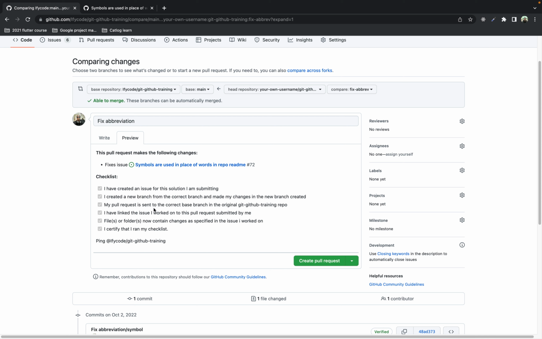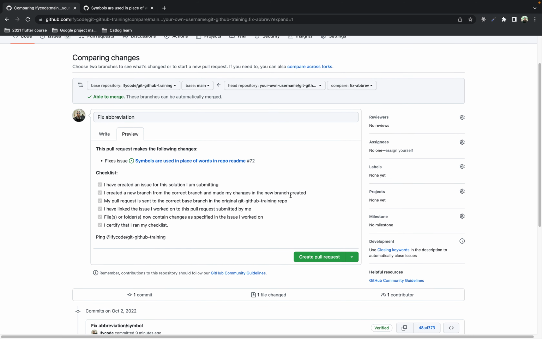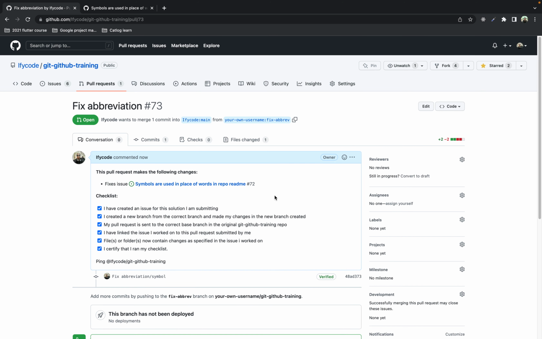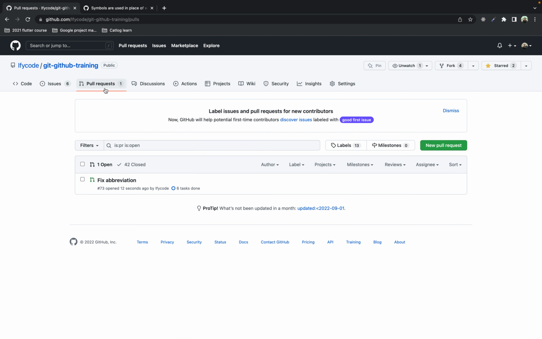Yeah, you usually see a pattern like this in the real world, right? Where they have a template and you supply things there. But this is just to help you with your tasks later on. So I'm just going to click on create pull request. In the original repo, you see your pull requests when you click on the pull request tab, right?